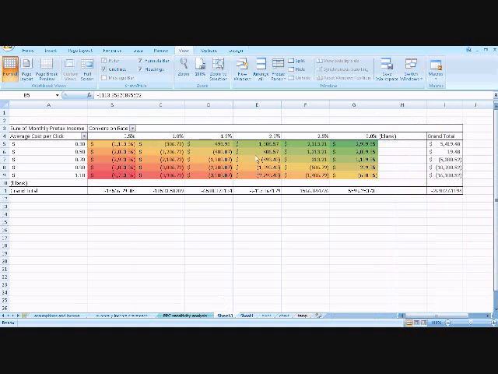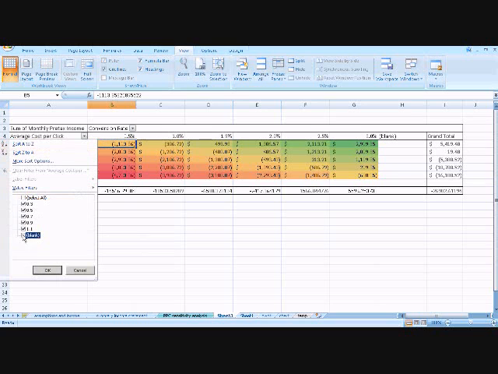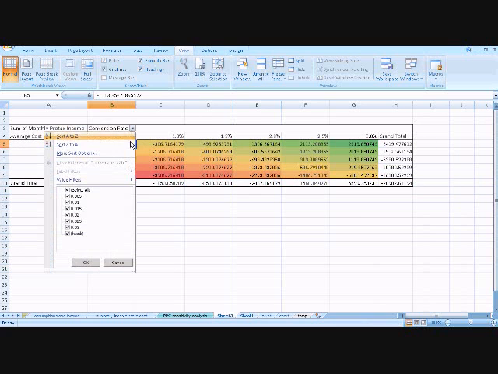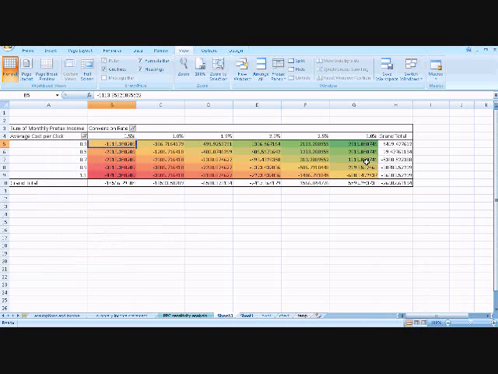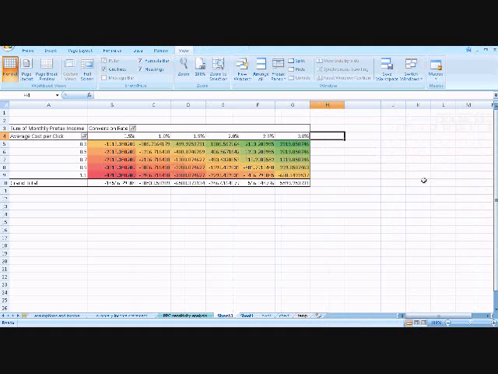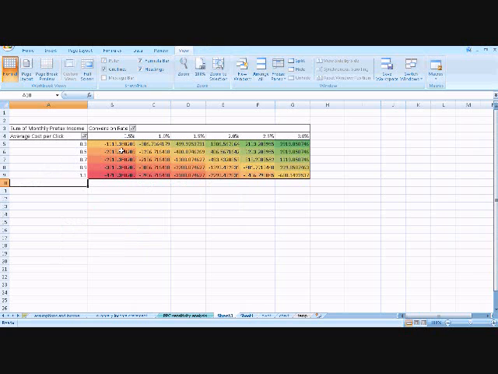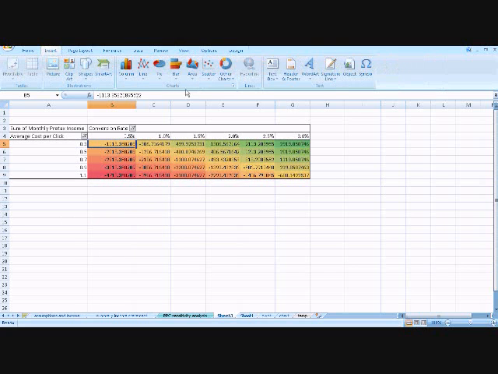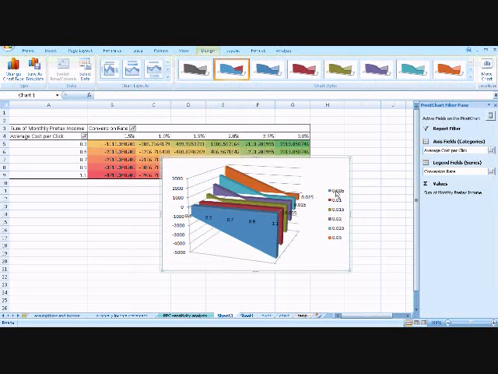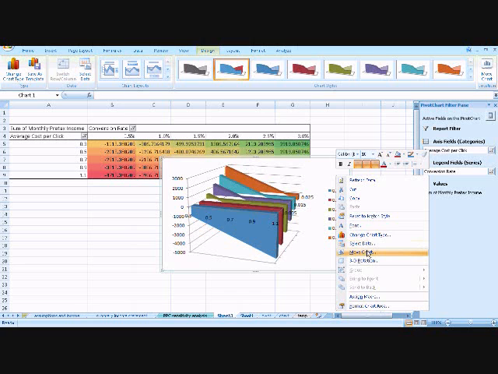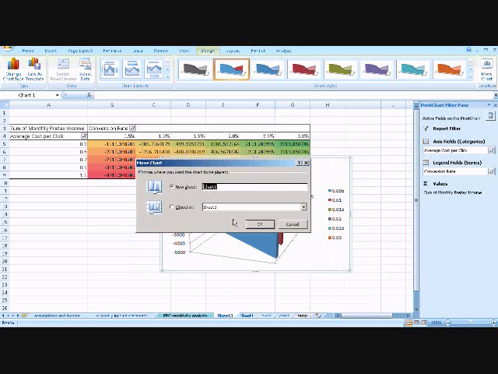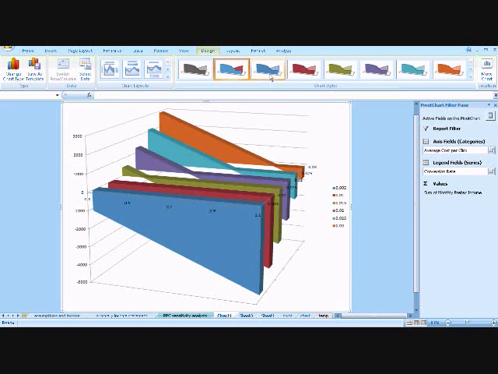So let's clean this up a little bit to remove the fields that we don't need. We don't need to see blanks, and we don't need these grand totals. And if you like, you can also create a chart based on this. Very simple. Just insert chart. A 3D area chart makes sense for this kind of data. We say move chart to a new sheet, and give it a nicer color scheme.